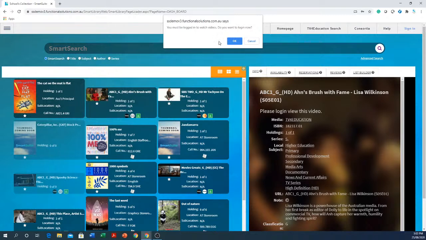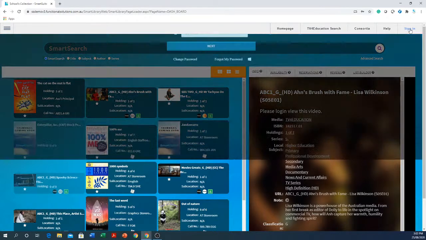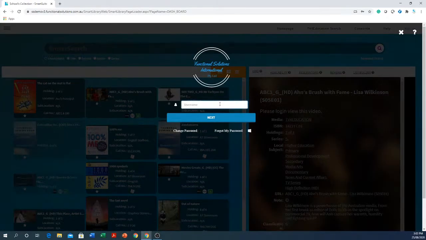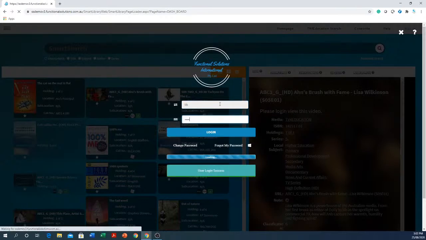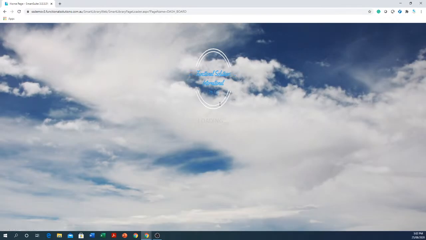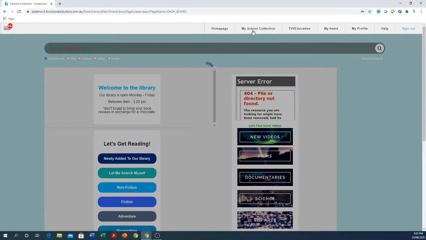So you can see I'm not logged in, so it's telling me I can't. So let's go and log in. How do we log in? There's a sign in button here. You can click and sign in, and if you've got a username and password, you put that in there. If you're single sign on, doesn't matter what you single sign on with, we can interface and set that up for you. So I'm going to log in. That's my username. That's my password.